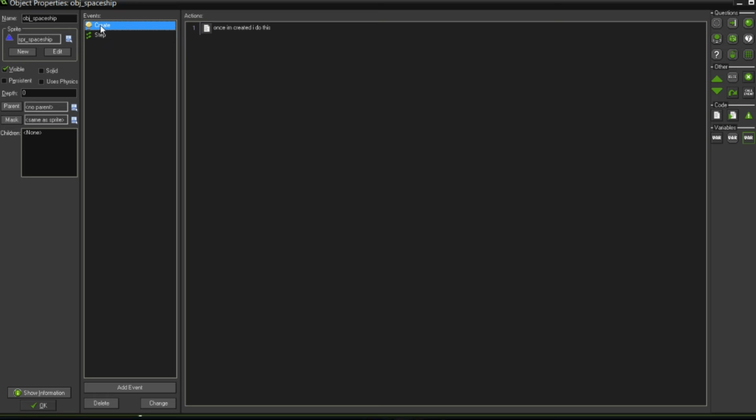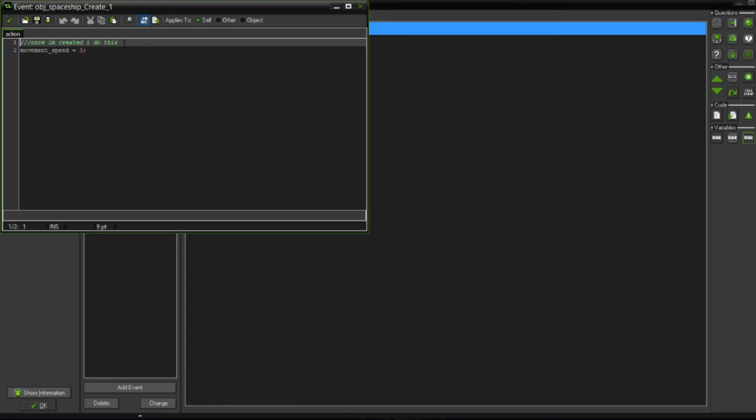When in reality, we can just go back to our create event and, let's just say we did this: power speed equals 6, which is our power up speed, and normal speed equals 3. And then we set movement speed to normal speed.